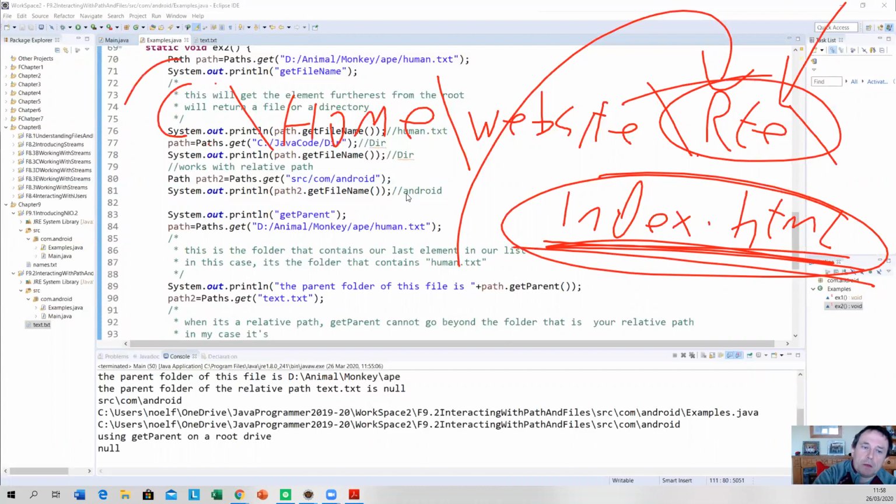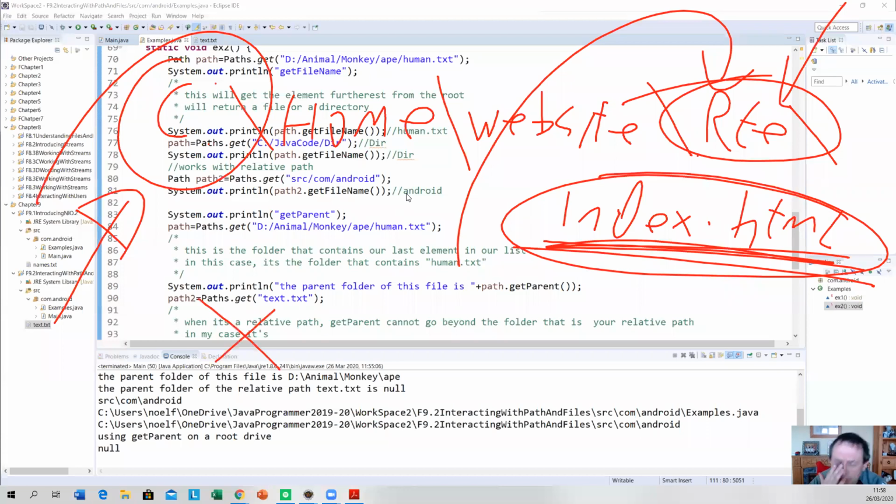Now, we need something that can get us this. When you're accessing another system, there could be many drive letters on it. C, D, E, F, G, H, I, J, and X usually refers to a network drive. So you need to know what the drive is.